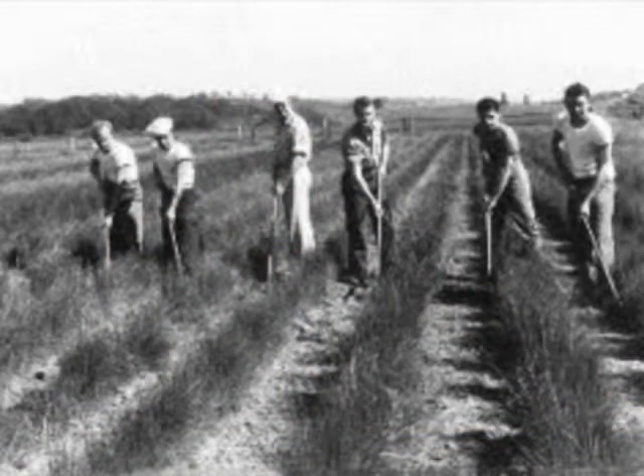Now, as we talk about proper hand hoeing, that does not mean get them down below the canopy where the farmer can't see them. I've got some student workers that understand this pretty well — their objective is to get it down below the canopy where the kid can't see it, and then maybe we won't have to go back.